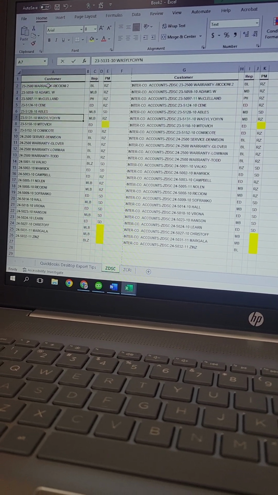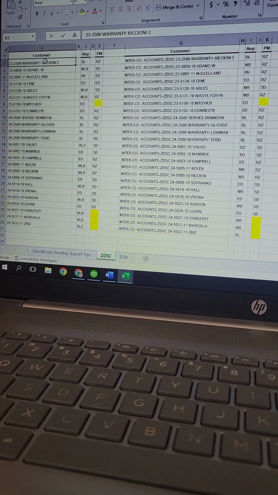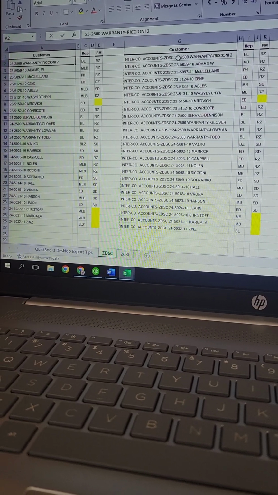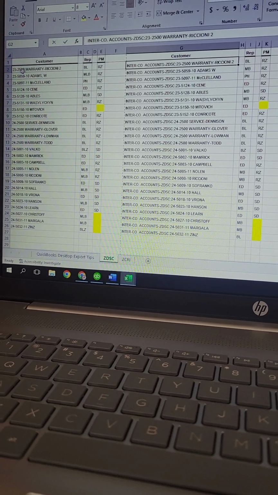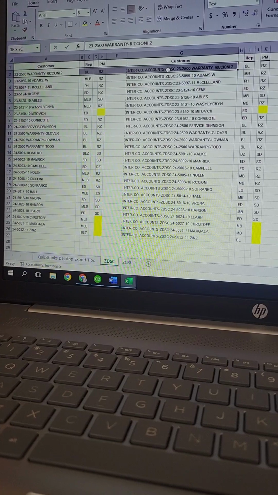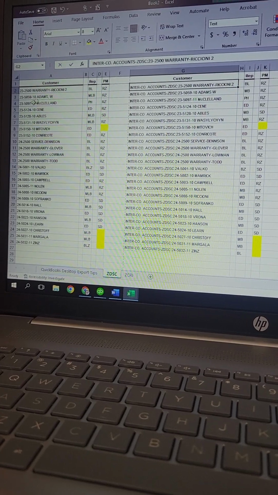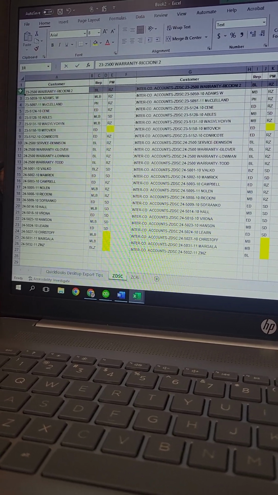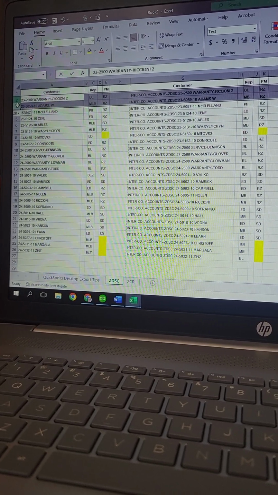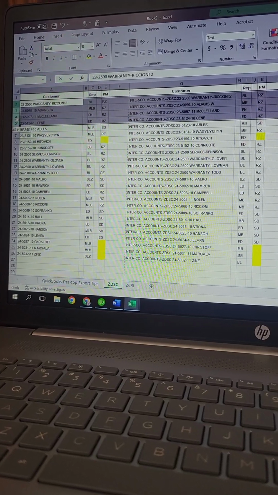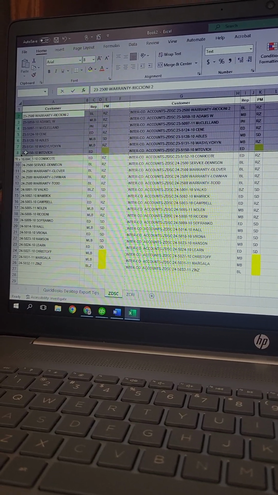So this first one is Warranty Riccione 2 in the Design Center as an awarded job. And I can see next to it from the report we pulled from construction, it does have an intercompany job set up in Zinn's Construction. So this would reconcile. There's nothing to do here. They both exist in both companies: the main job in Zinn's Design and the intercompany job in Zinn's Construction. So we'll go back down here. Adams W exists in the Design Center and in intercompany in Zinn's Construction. Same with McClelland, Sen, Abels, Wasilashyn, Midovich.